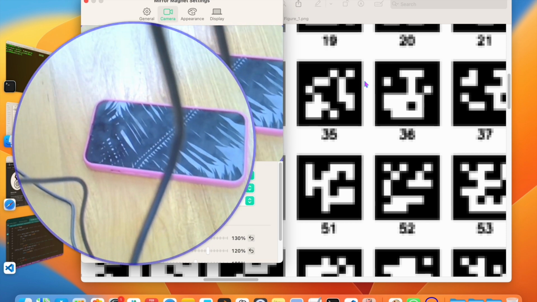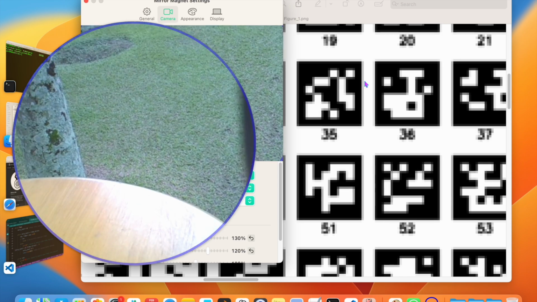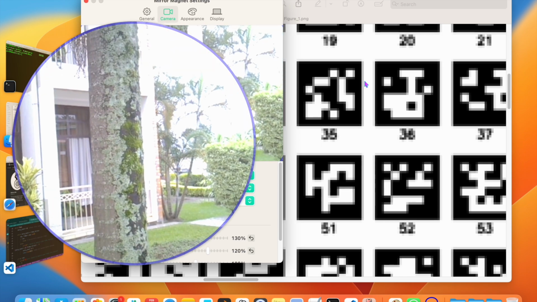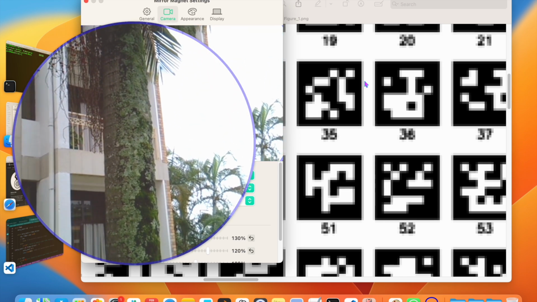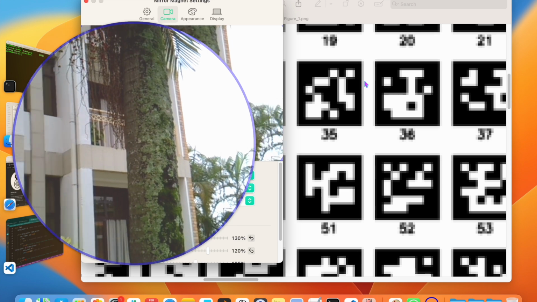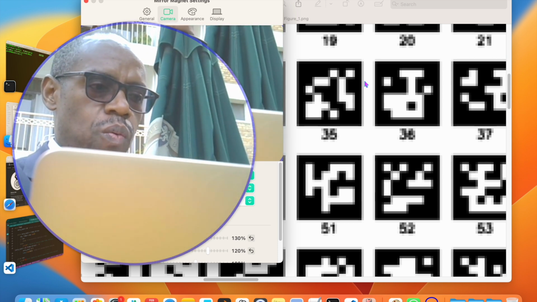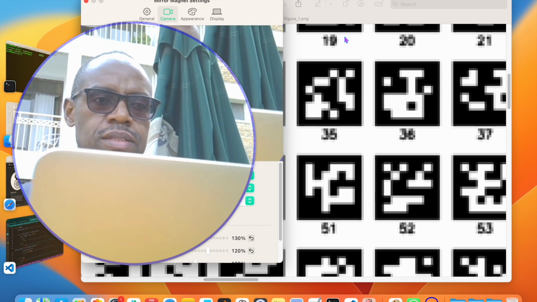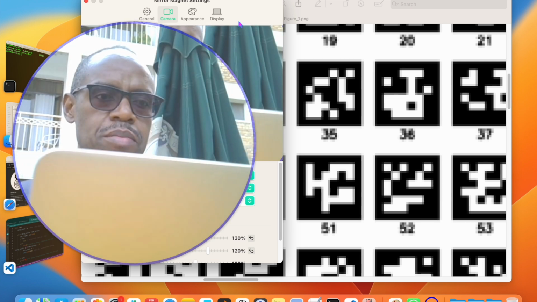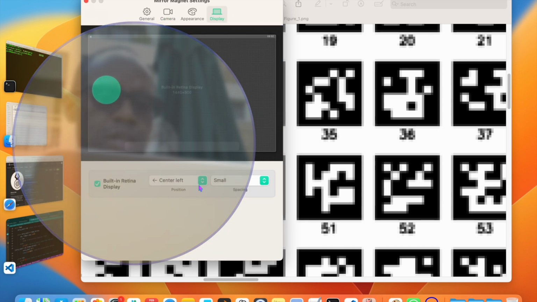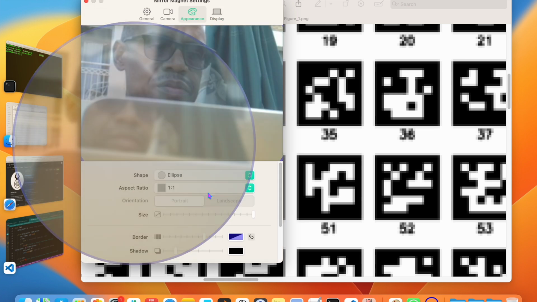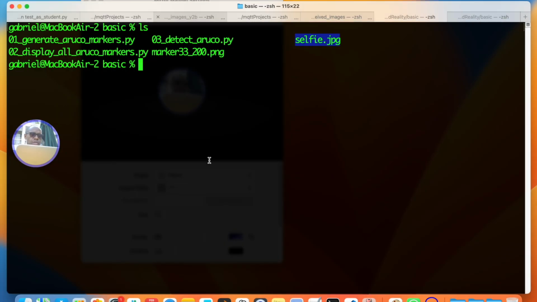So I placed it on the table, and I will be running the code and will be trying to see if, when the Aruco is detected, we can display the selfie image. Okay, so let's run the code.